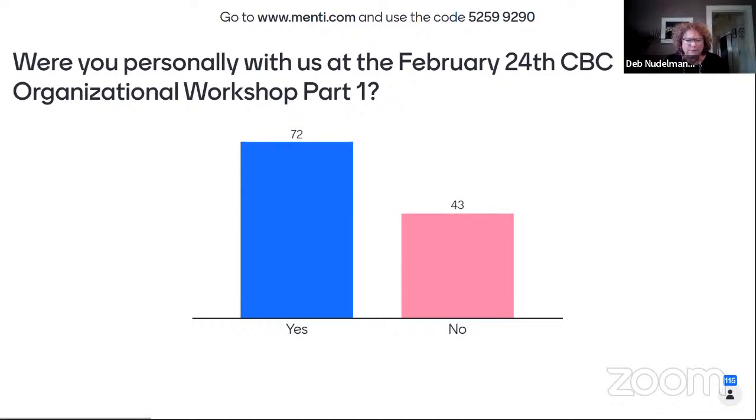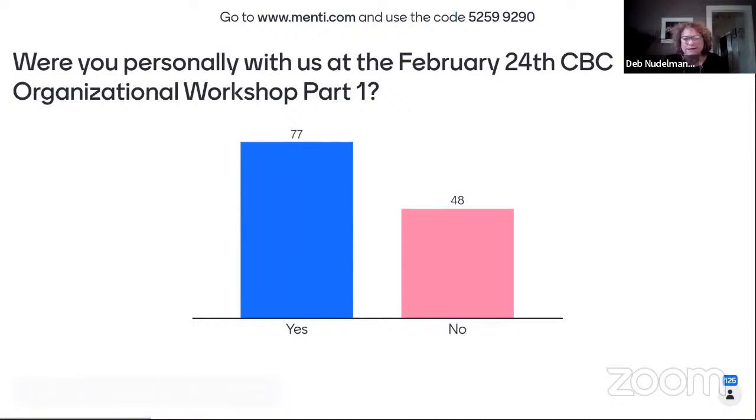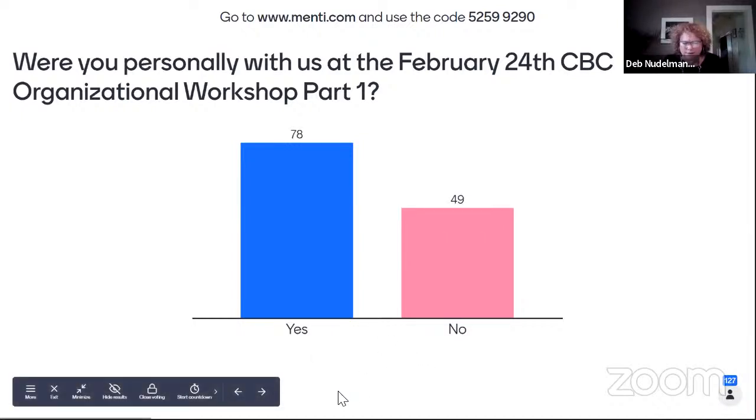And it looks like at this point, almost twice as many of you were with us last time. And as this one is still populating, we will have some slides at the beginning of the 4-state presentation that remind people of where we've been, then getting to where we're at and where we're going, so that we get that same common foundation of understanding for those of you that are joining us for the first time today. So again, it looks like closer to 50 are new for the first time and closer to 100 have been here before. Okay, so thank you on that question.